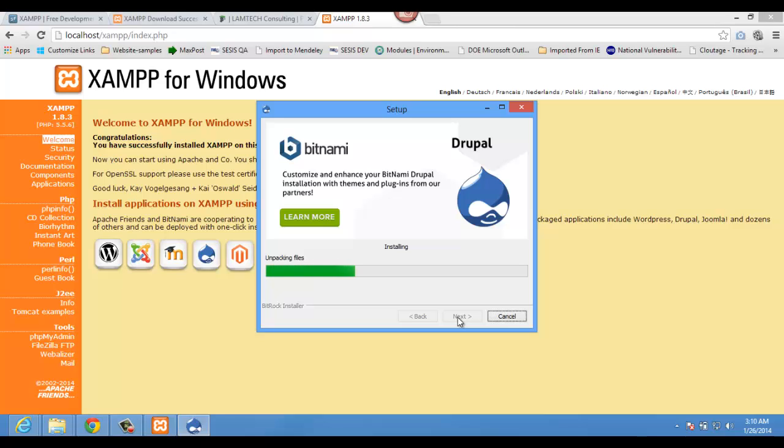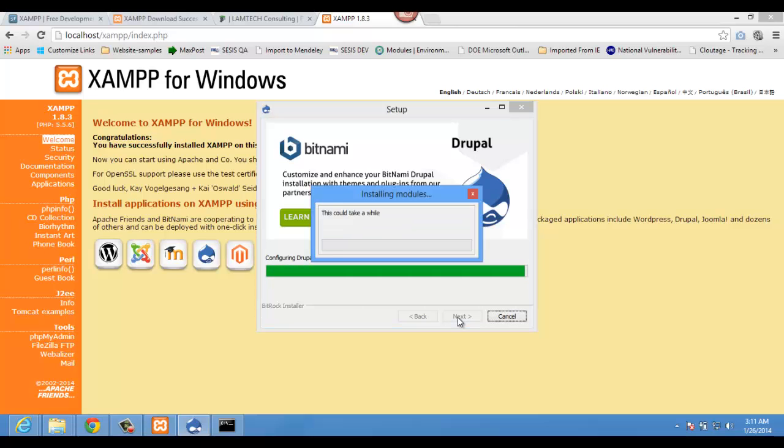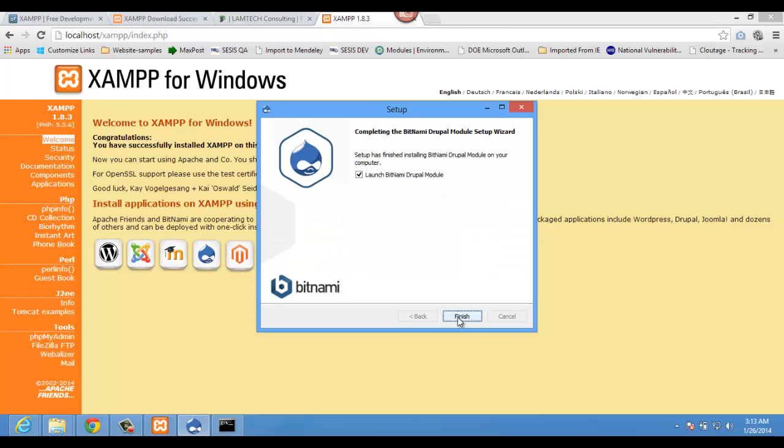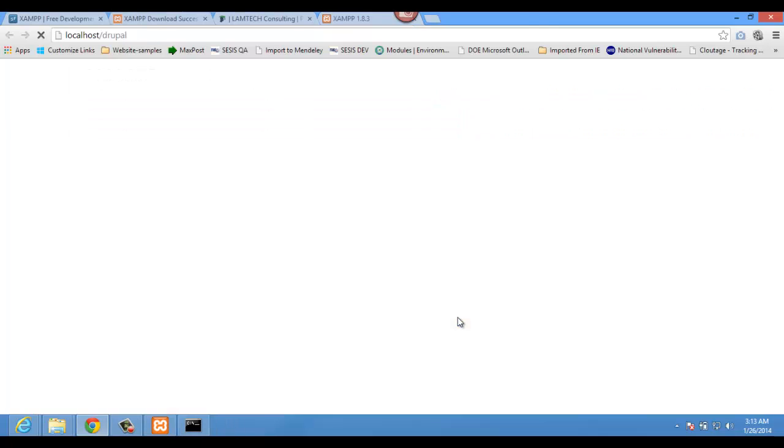This is one way of doing it with XAMPP. The same here. This creates my database, it creates everything, and it just installs it, just like Acquia Dev did the installation for the first time. Now it's installing the modules. Okay, this is done.